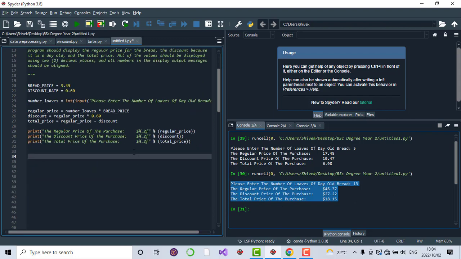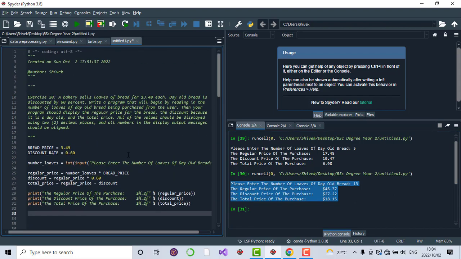With that, we've effectively and successfully completed exercise 20 in our Python exercise tutorial series. I should mention that this is the final exercise in the Introduction to Programming tutorial series. The next series of exercises, from 21 onwards, is still part of the Python exercise tutorial series, but those exercises will test our skills of if statements.